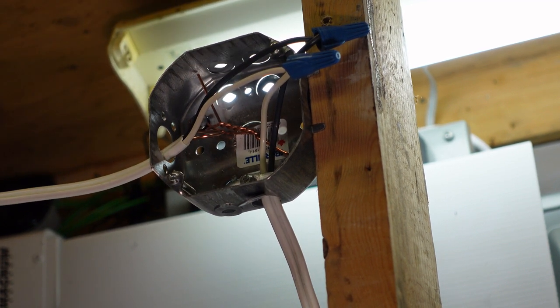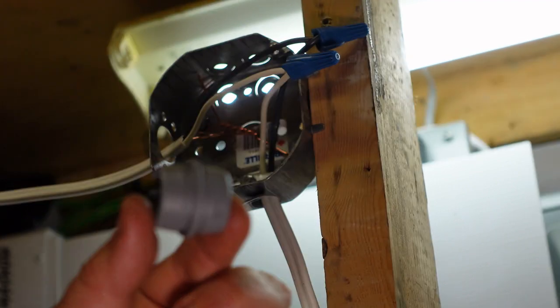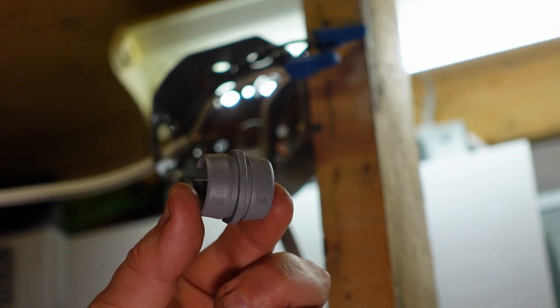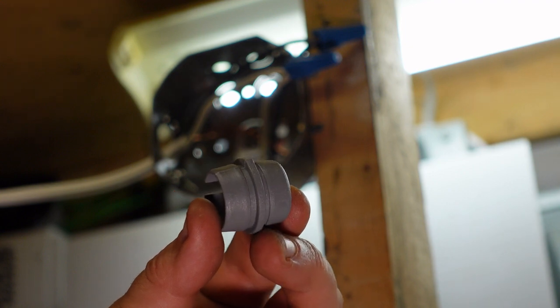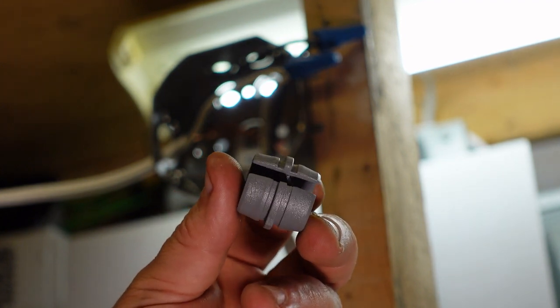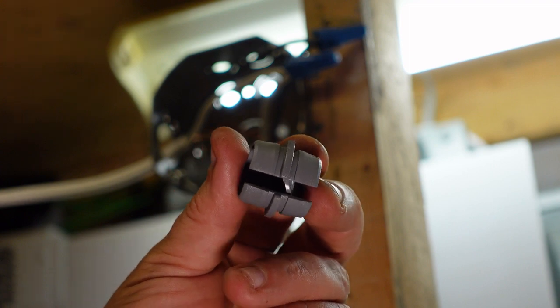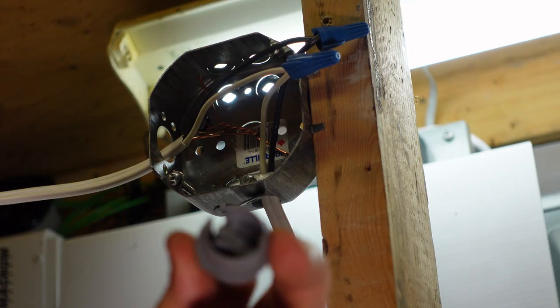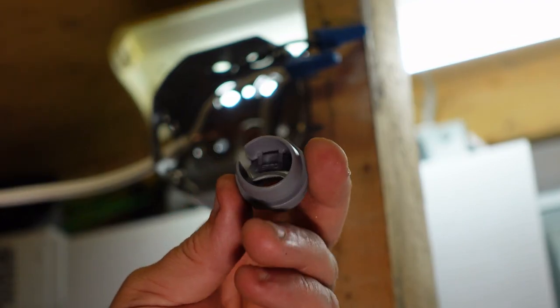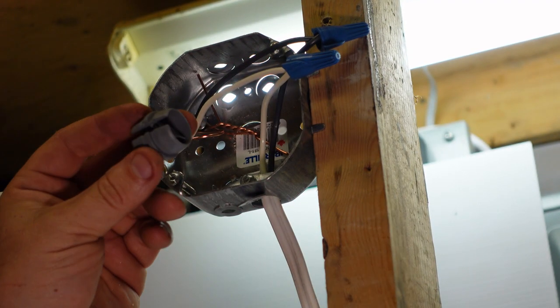I don't know if these are made by Ideal or Leviton, but we have a dual rated half-inch plastic box connector. It's actually rated to go inside the box because it has a little lip on it, or outside the box. On the other side it has a groove in it so we can fit it around the wire that is actually in place. We just need to make sure that we get the wire connector inside in the right place, so that would need to point inward when we stick it on this wire.